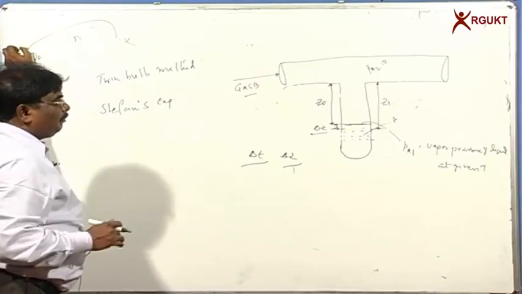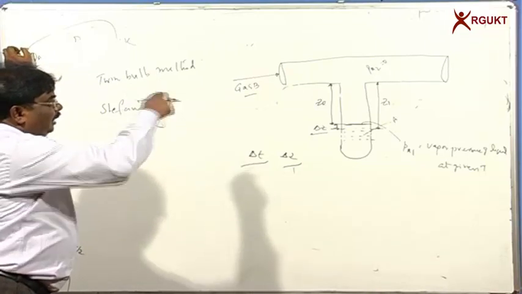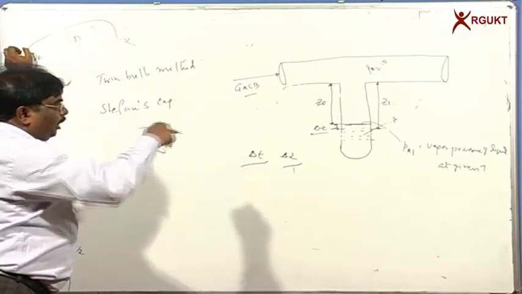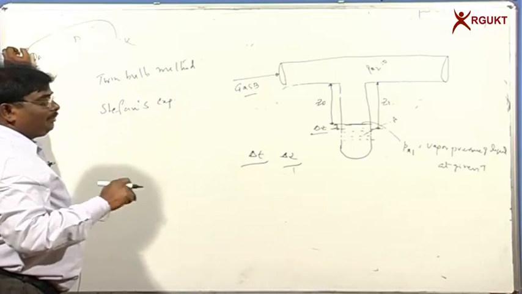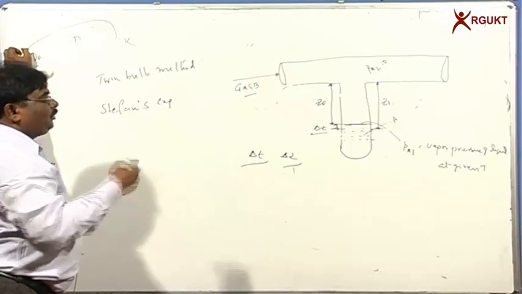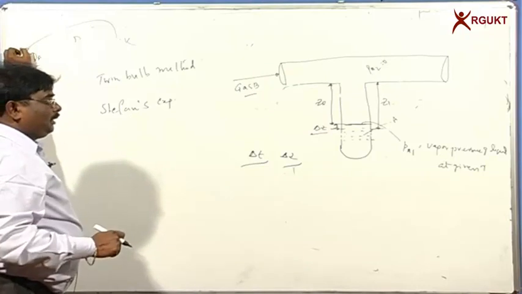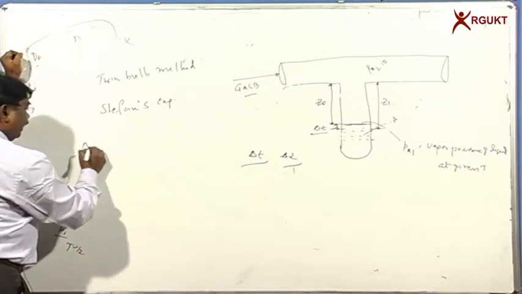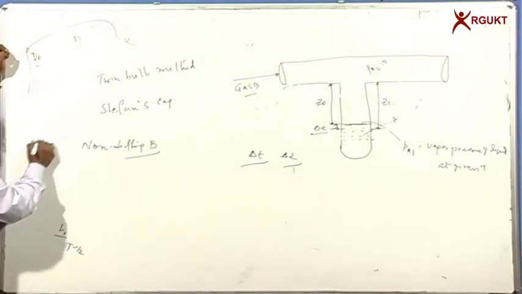If you look at this problem, the gas is not flowing down because there is no solubility of the gas in the liquid, whereas the liquid is evaporating and joining into the gas. That is nothing but a case like A through non-diffusing B.